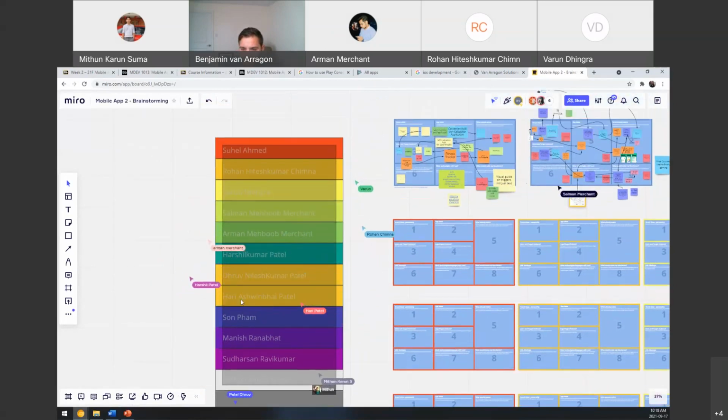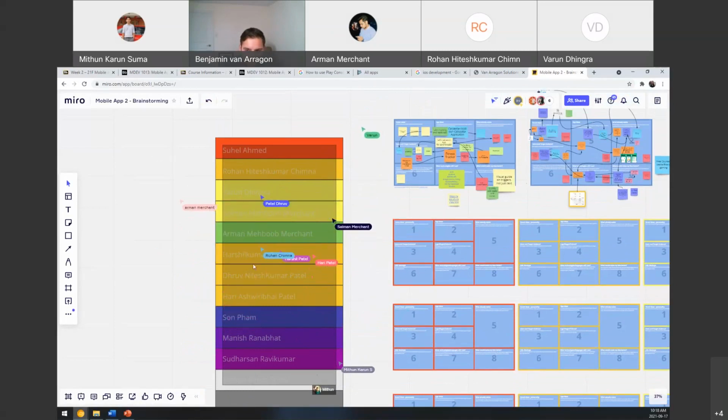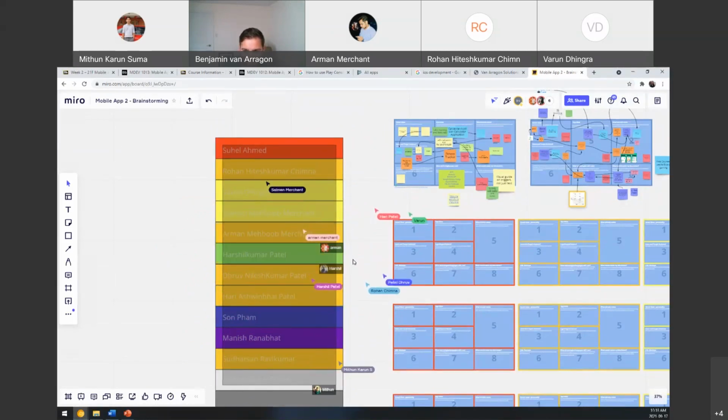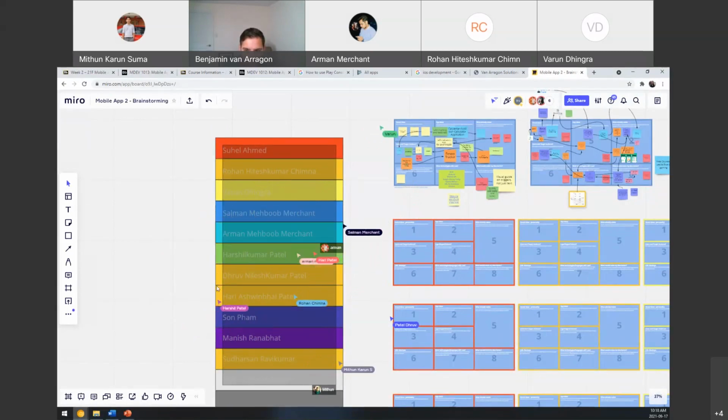Cool. So Rohan, Dhruv, Harry are all in the same group. Not Drew. We are just doing it. Me and Harshal and Hari. You, Harshal, Dhruv, and Sudharsan, and Harry. Dhruv is not in my group. Me, Harshal and Hari. Oh, his color. Harshal is again changing his color. I don't know why, Harshal. Yeah. Okay, so Dhruv is the wrong color. Yeah, Dhruv, you are having the wrong color.